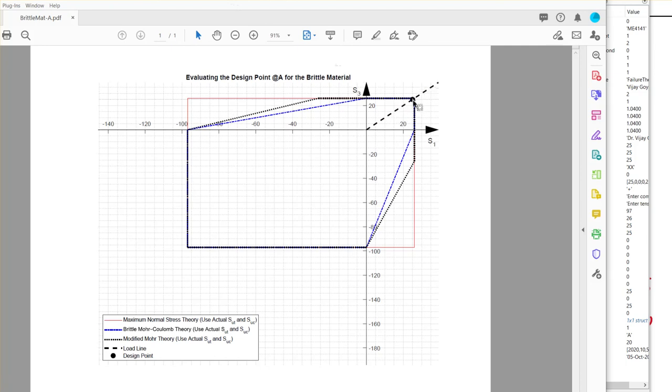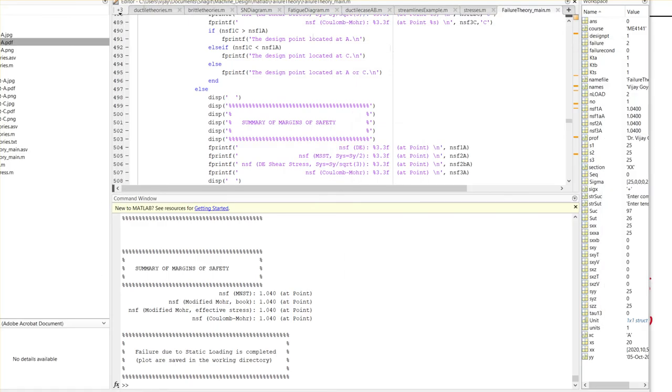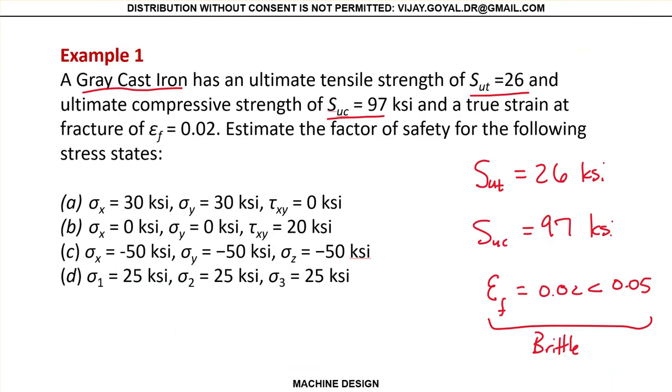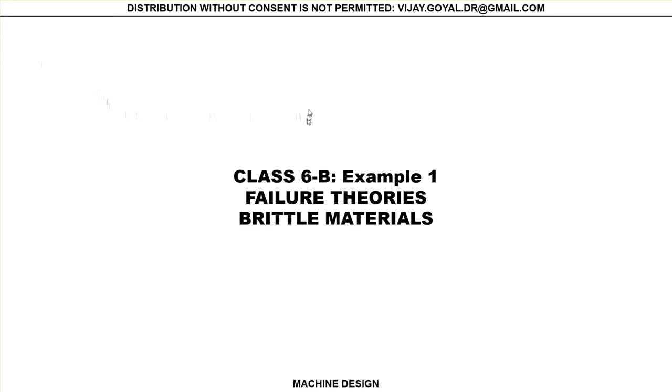In this particular case, you're working in the case of pure tension. Okay, and it's right here in this particular location. Everything is at one point. Okay, so those are the two extreme cases that I wanted to discuss with you here. And this concludes example number 1 for brittle material.